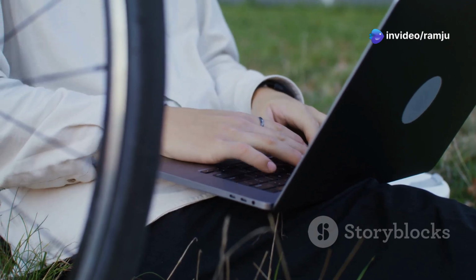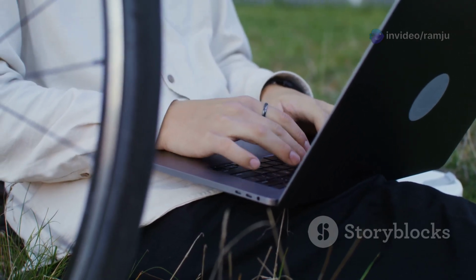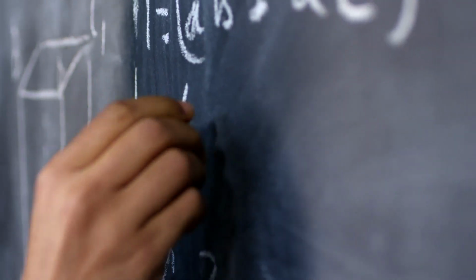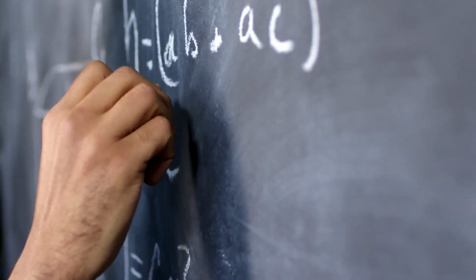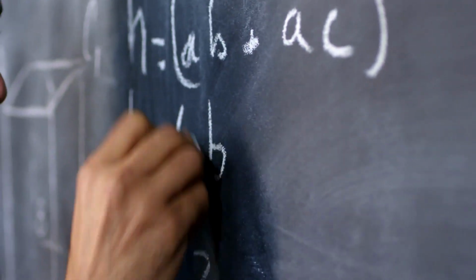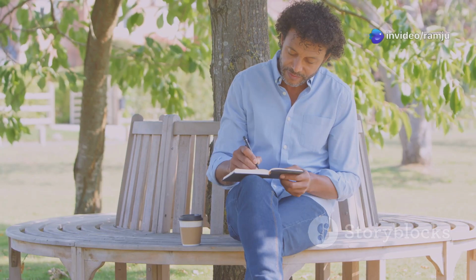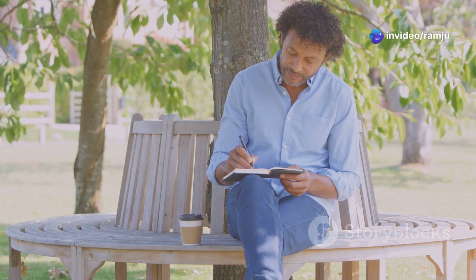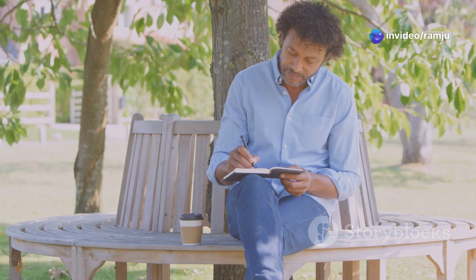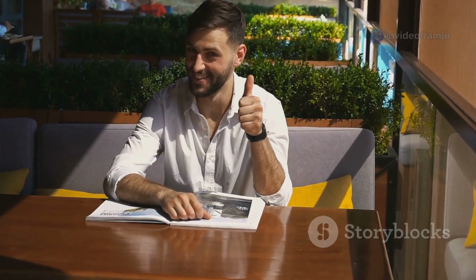Last but not least, we have hexadecimal, often shortened to hex. This is the number system that uses digits 0 through 9 and letters A through F to represent values. Now, I know what you're thinking. Letters in a number system, that seems strange. But trust me, it makes a lot of sense.